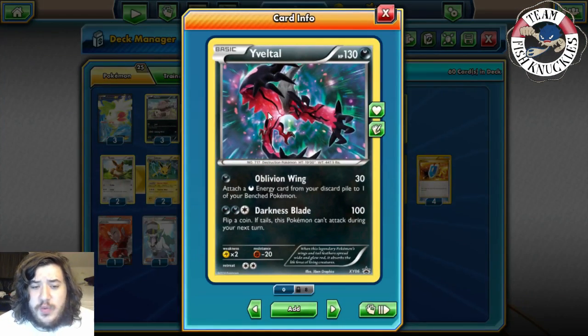There's a 2-1 Yveltal line. This Yveltal has Blue 30, attach a Dark Energy from your discard pile to one of your bench Pokemon, and Darkness Blade for 100. Flip a coin, if tails, this Pokemon can't attack. So Blue can do some quick damage, maybe on the active, kind of soften up a little bit, which is really nice.